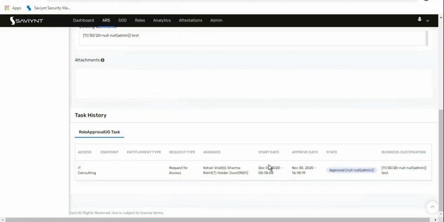The dates which should be reflected here should be the time zone from where you're logging onto the system. These should not be the time zones where the server is hosted or something like that. So that is something which we need to check. It should not ideally happen at your side.